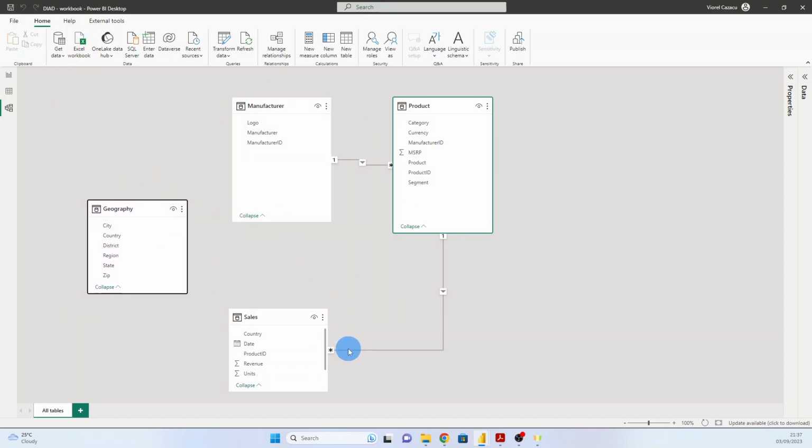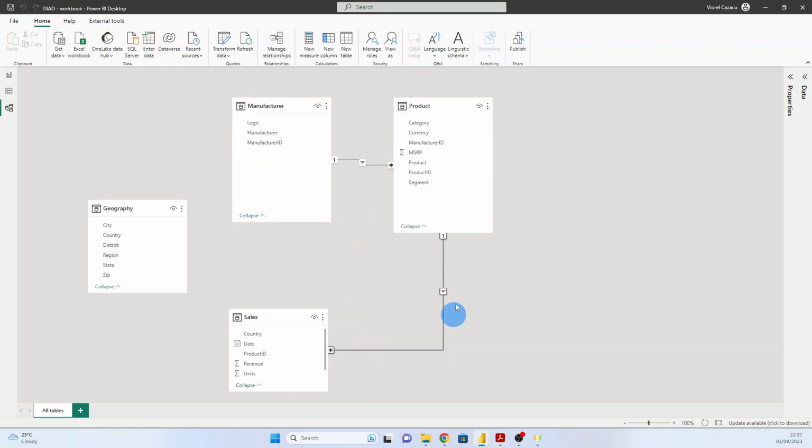and the idea is that relationships can be of three types: one-to-one, one-to-many, and many-to-many. We will use just the relationship one-to-many. This means that one of the table, like in this case, has to have unique data. Okay, for example here 1 is the manufacturer. Okay, it has unique data.